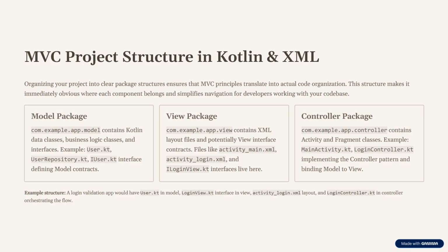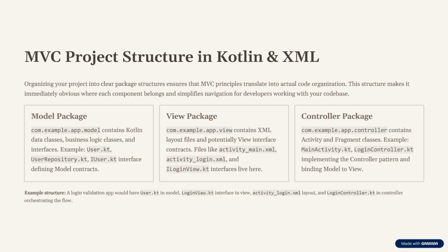The model package contains Kotlin data classes, business logic classes, and interfaces. For example, user.kt, user repository, and interfaces defining model contracts.